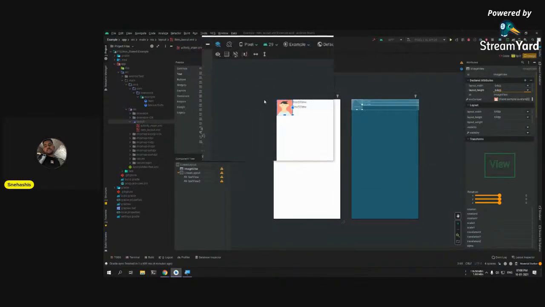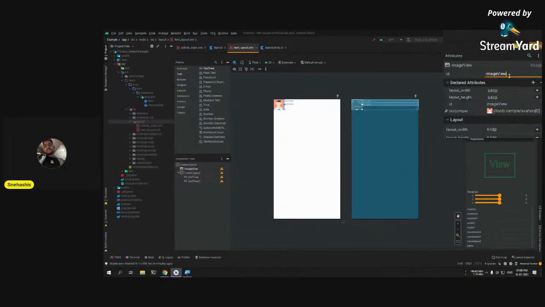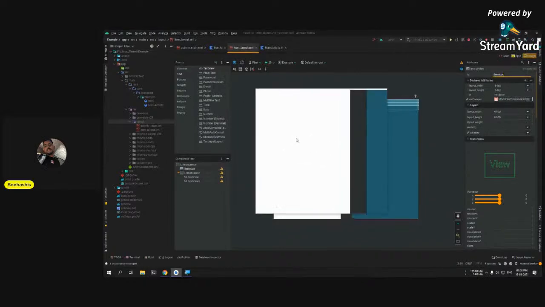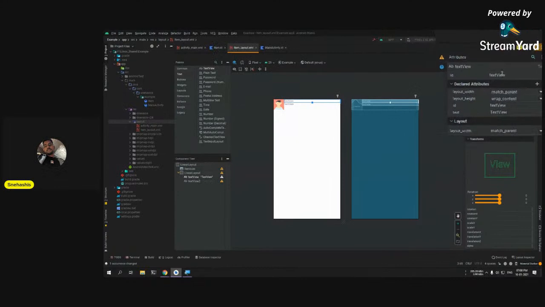I'm assigning a fixed value for now, but it will be fine. Also, I want to change the image view ID to, let's say, item icon. Just refactor it. Inside the linear layout, I want to change the text view's ID to item name.